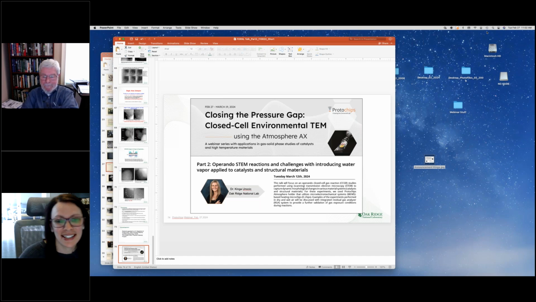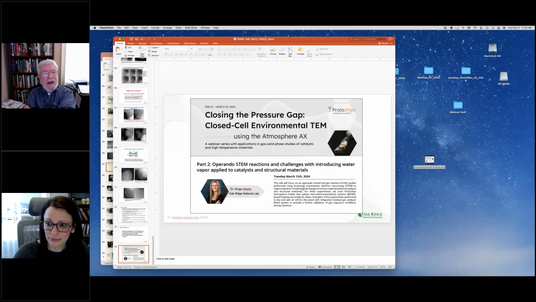One more question, and then we'll go ahead and wrap up since we've gone a little bit over, but it's the last one. So in your opinion, is gas cell better suited to STEM than for TEM or HRTEM because of limited depth of field, avoids or reduces the effects of scattering after the sample on the information carried by the electron beam? So do you think STEM or TEM or HRTEM is gas cell better suited for one or the other due to possible scattering or due to scattering that can occur?